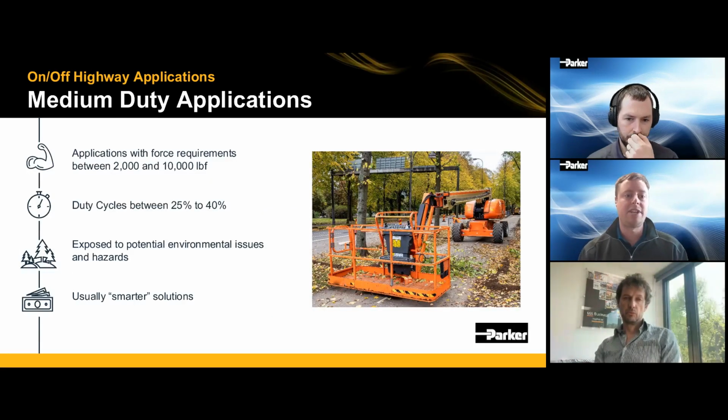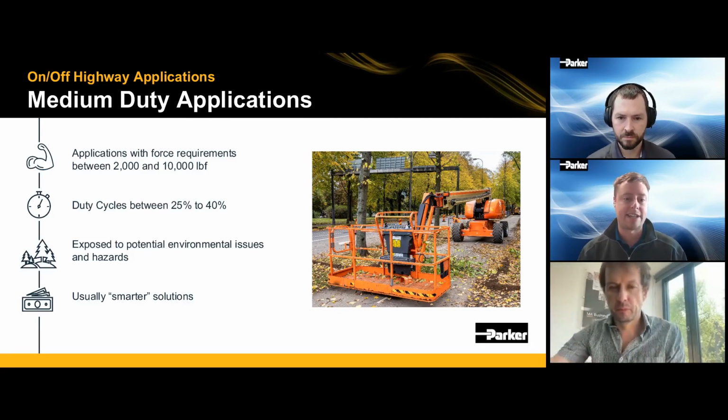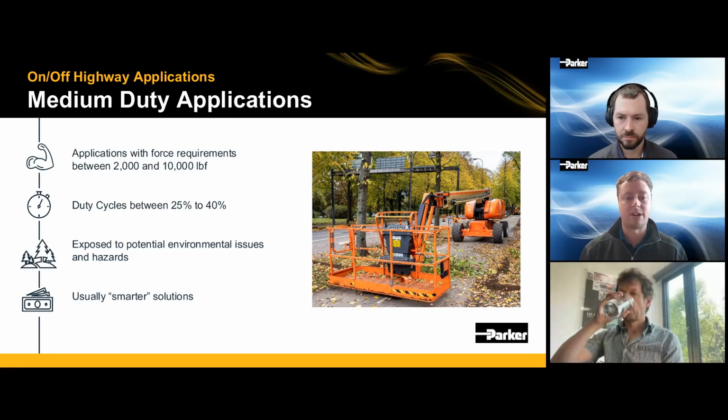Moving up, medium duty applications. These, again, are 2 to 10,000 pounds of force. Our duty cycles are expected to live a bit higher, although 40% is on the much higher range. Really 25% is that good area. It's going to be exposed to potential environment issues, like you're kind of seeing on the right in that picture. And now OEMs are expecting them to be smarter, to integrate into their system, whether it's with the J1939 or CANopen protocols.